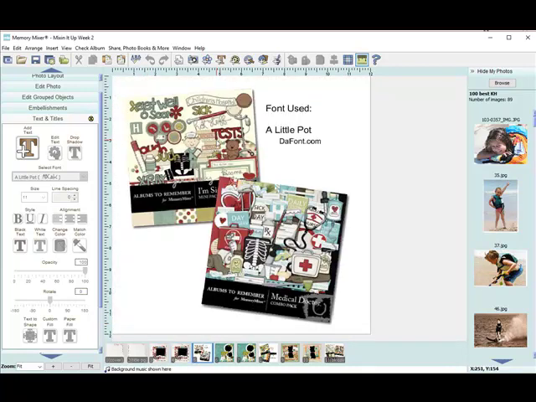So you can see it's a fun way to add your text. And then I have added a new feature here. These are the kits that I have used. These are by Albums to Remember. And this one is I'm Sick, but you can just look at so many cute embellishments, and the backgrounds are really nice. And then Medical Doctor. There are so many things here: broken legs and broken arms and tests, hospital stays. Anyway, just two really cute kids. The font used was Little Pot, and you can find it at dafont.com.